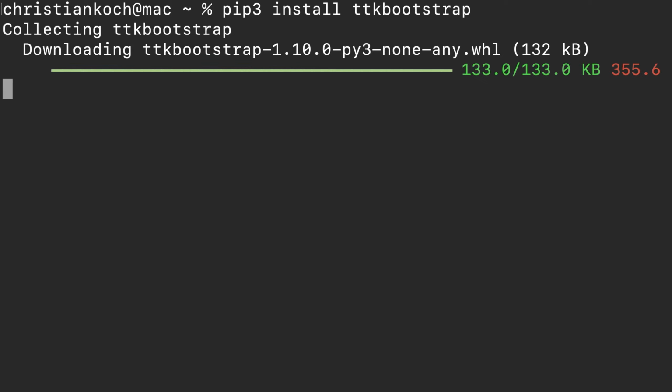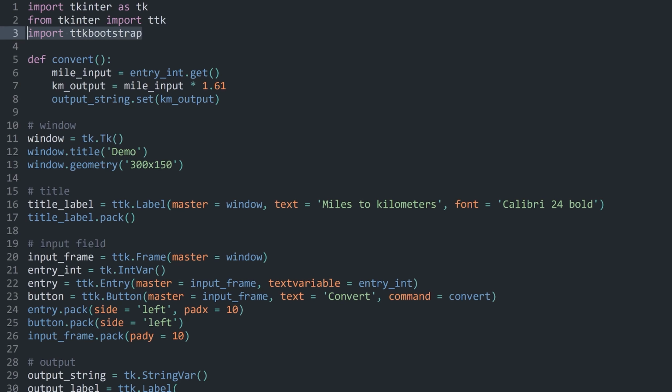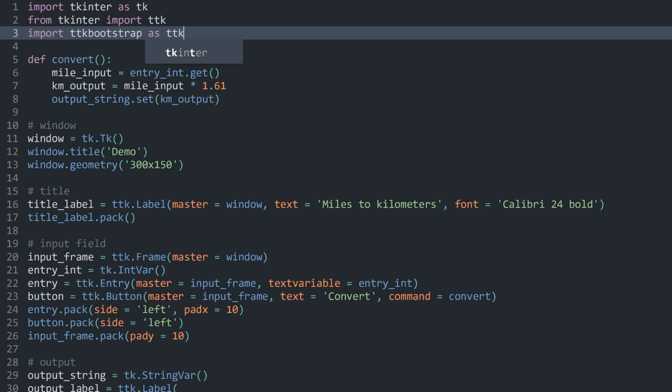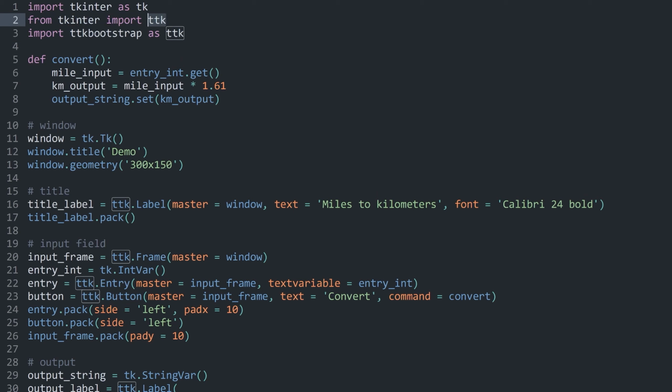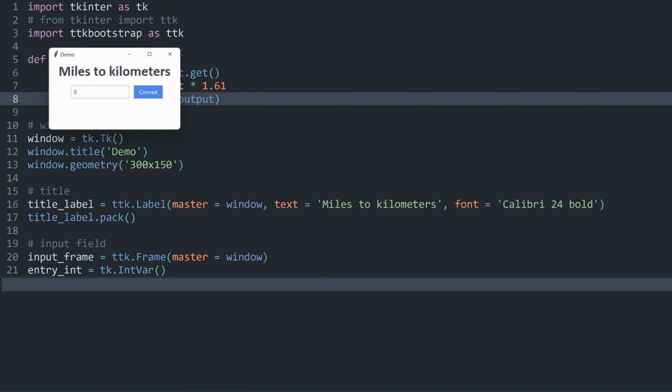With that, we can use all of this. And the way you will use this is you are importing ttkbootstrap as ttk. Basically, what's going to happen is that ttkbootstrap takes all of the ttk widgets and adds more styling options, which means I can simply comment out this one here. We can already see an update. If I type a 10 in here, we can convert, and this entire thing already looks much better. That's a really good start.